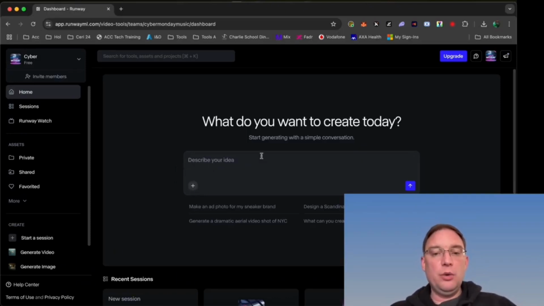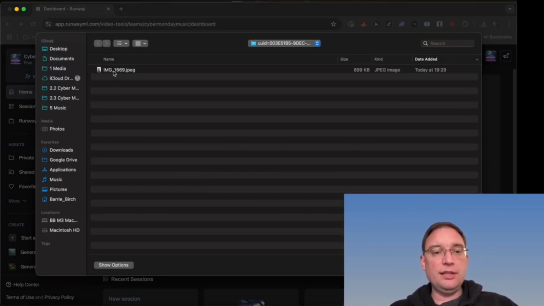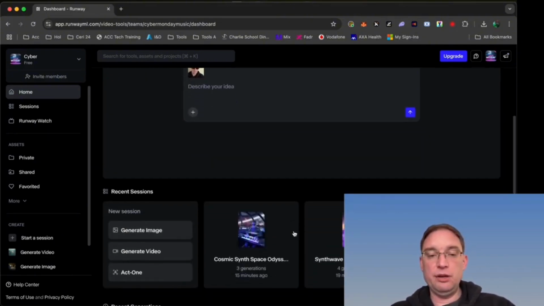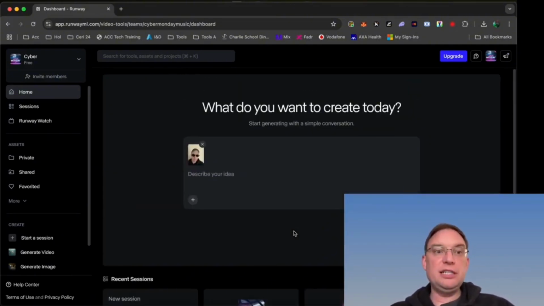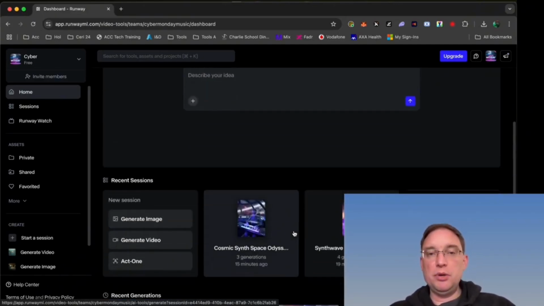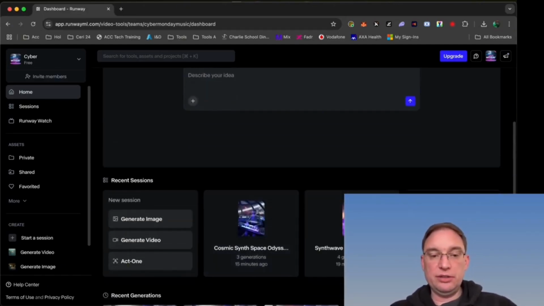When you're on the main screen, you literally go to add images here. This is where you can select the images that you actually want. You let it upload and then you give it your text prompt of what you want it to create, and with the run button it'll start creating it for you. Because I've already used up my free credits on the free plan, it may not be as fun, but I'm just going to show you the results of what it's actually done.